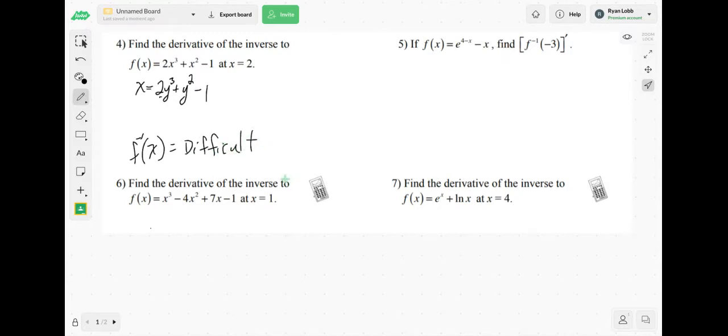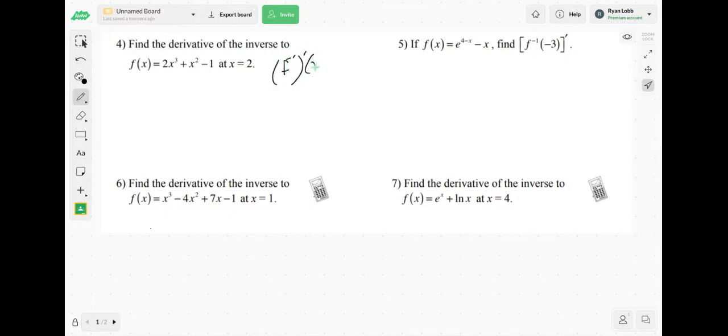So what we're going to do is find this derivative of the inverse, evaluated at 2. It's not so straightforward by finding the inverse function. We're going to use the fact that f inverse prime of x is equal to 1 over f prime of f inverse of x. That's how we're going to do this one. We're going to maybe use a calculator or by inspection. Sometimes you can do these by inspection, but for the most part, these would be calculator type problems, or at the very least, some type of algebraic problem that you could solve relatively easily.